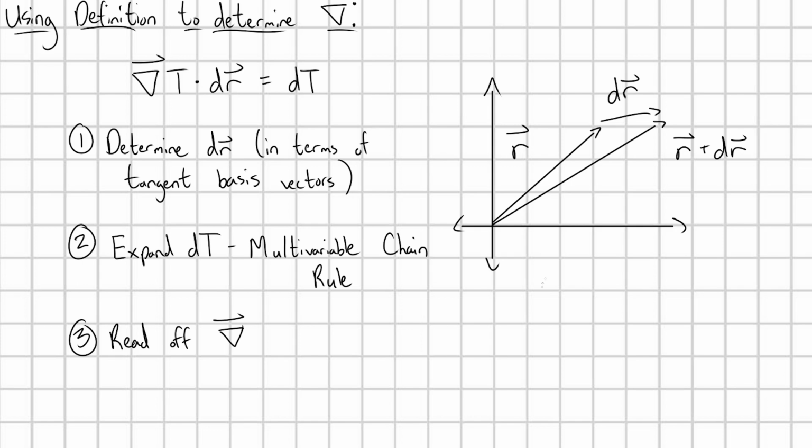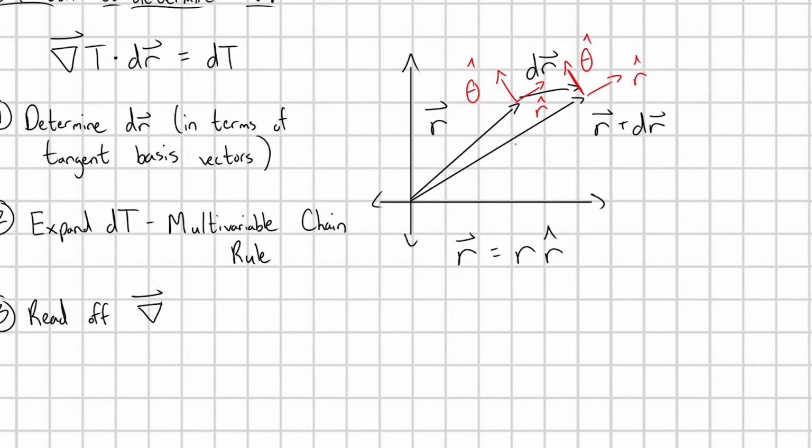And in polar coordinates, we've discussed all of this already. Our position vector is simply going to be equal to some radial component r in the r hat direction, where r hat is our polar unit vector. Right, and I talked about these before. Let me go ahead and write these down. Here's our r hat unit vector. Here's our theta hat unit vector. And again, these are tangent basis vectors, which means that they can vary in my space. So here's r hat over here, and here's theta hat over here, right?